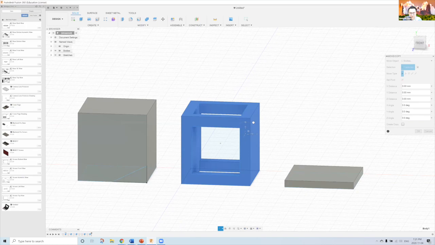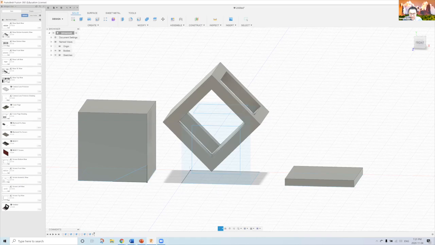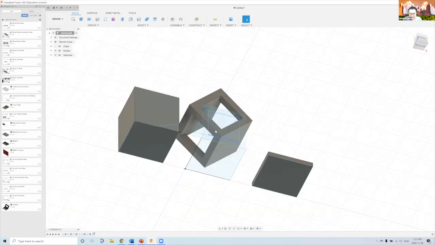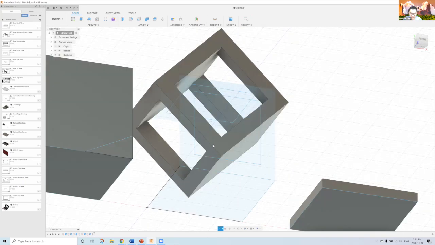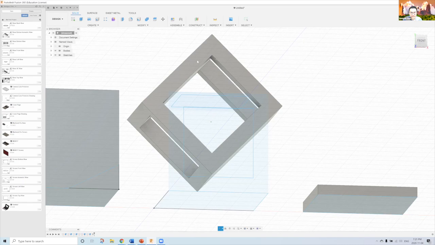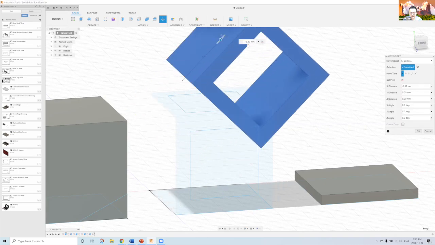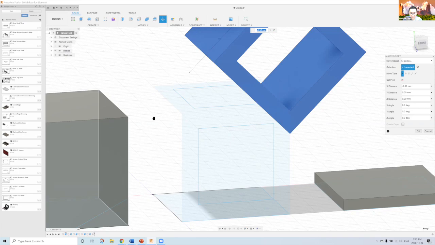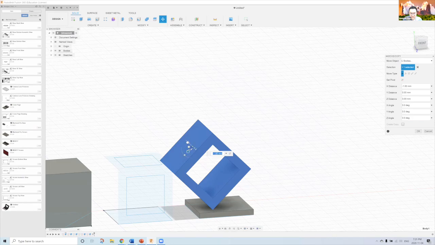So if I rotate this by 45 degrees, it would be printing on a very, very thin point, a thin line right here, right? So what you have to do is create some sort of support structure on the bottom that allows you to stabilize this point. Now this is oriented really weirdly. Hold on. What you could do is essentially create a base for your solid.